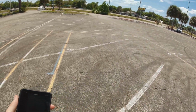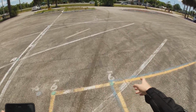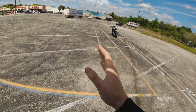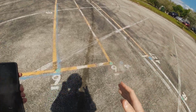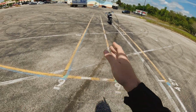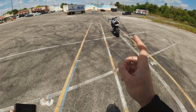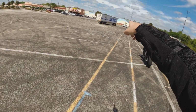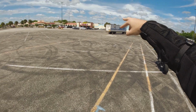You have to do a U-turn from a stop. So I'll sit right over here. I'll put my front tire up against this line, and I'll go inside of this box. Now, during the learning portion of the course in general, you will go from a rolling start. You'll probably start back here somewhere, and you'll roll into this outside box, and you'll do a U-turn from in here. They'll actually make you do a figure 8 in the course, and then you'll go up right there, and you'll stop, and then you'll do your perimeter turn inside of those blue lines at 90 degrees.